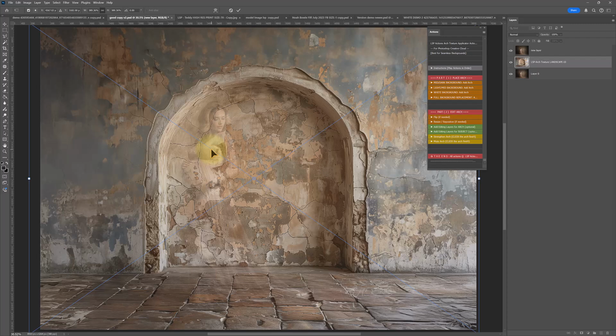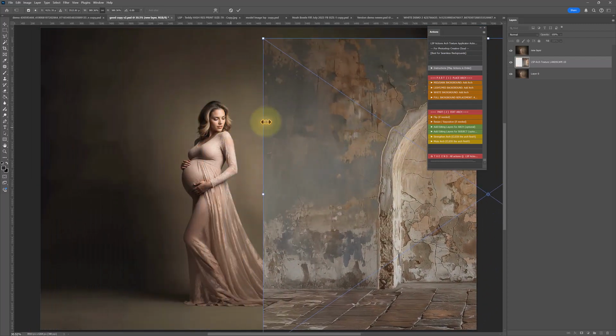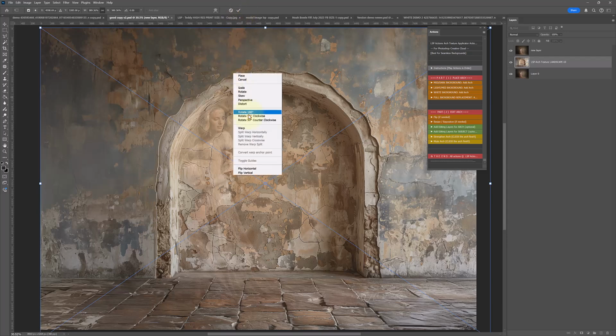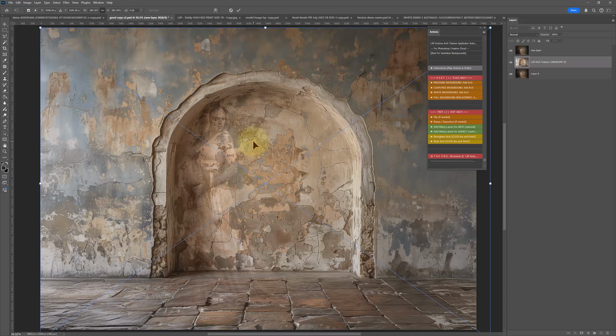If you struggle noticing lighting in images, the side of the arch with the shadow is actually the light side. In this image, the light is coming from the right, and in this overlay it's coming from the right, so that's fine. If, for example, you needed to flip this, you can right click and choose flip horizontal.